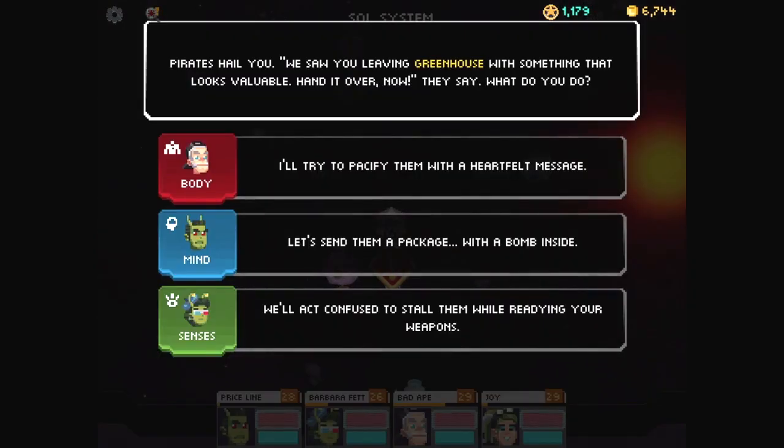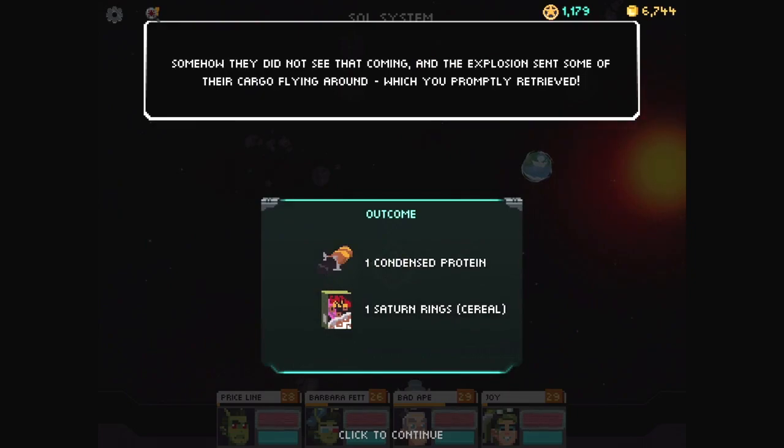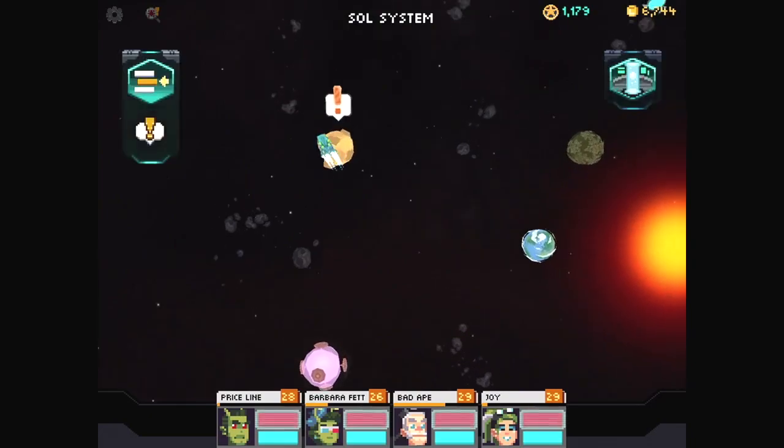Pirates hail you. We saw you leaving the greenhouse with something that looks valuable. Hand it over now, they say. What do you do? I have to admit, that looks pretty great. Yeah. Somehow they did not see that coming. The explosion sent some of their cargo flying around, which you promptly retrieved. So we got condensed protein and Saturn rings. Nice healing items.